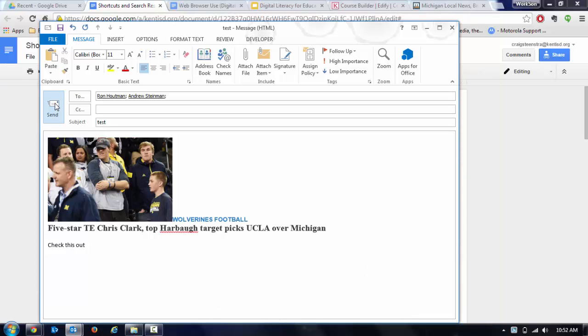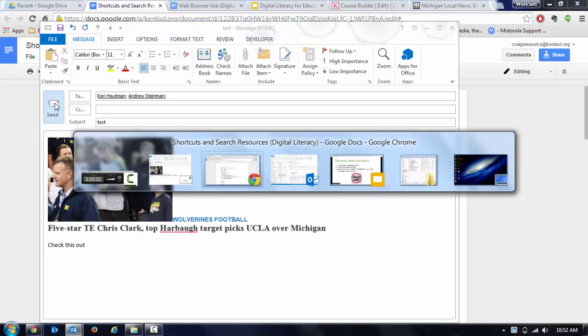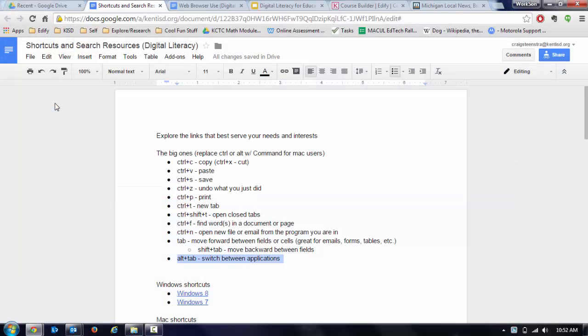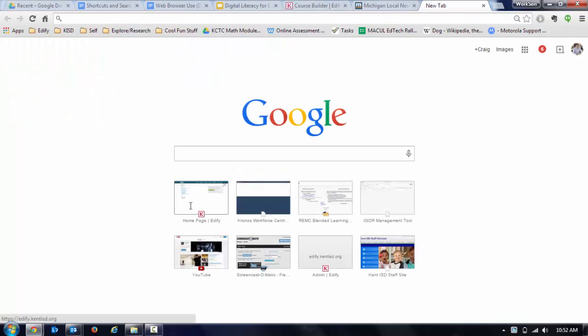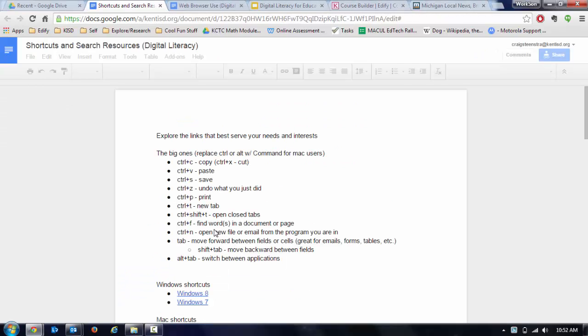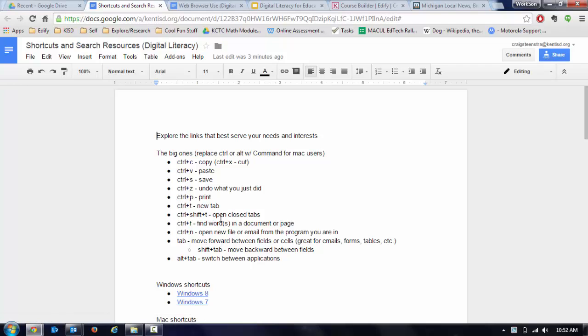Again, these are things that you have to practice and get used to, so I recommend creating a cheat sheet. Maybe you could pause and create a cheat sheet right now of these things that you can remind yourself to do. So now I'm going back to my document, so I'm going to do Alt-Tab to get back to it. And within your browser, the Control-T to open a new tab is very helpful. And when you want to close one, you can hit Control-W to close them, but also Control-Shift-T to open that tab that you accidentally closed back is huge for getting back to where you were.